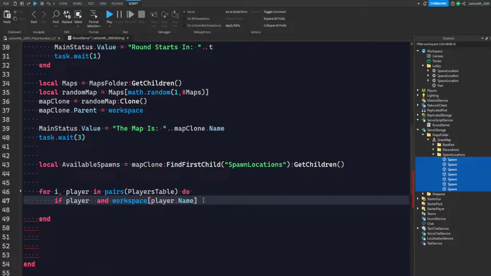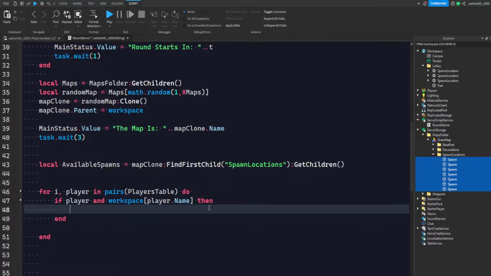So we're checking if the player's character exists under the workspace, so we actually have something to teleport. Then we will do a local humanoid root part. This is the part that we're going to be teleporting to the spawn, so that the player can be teleported to the map.